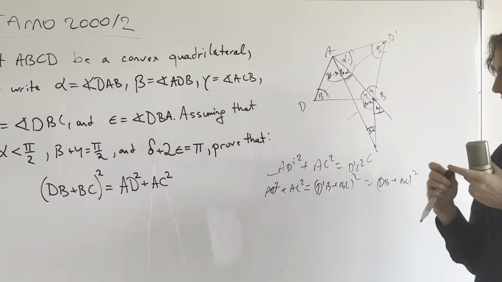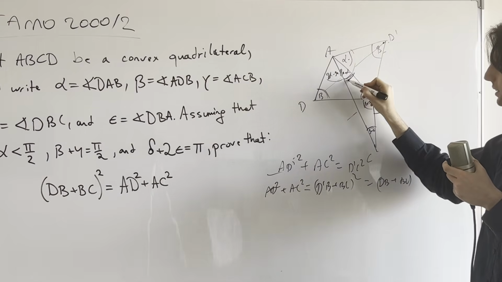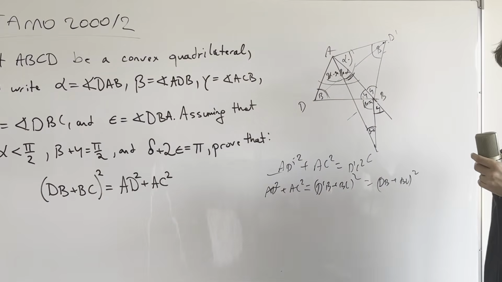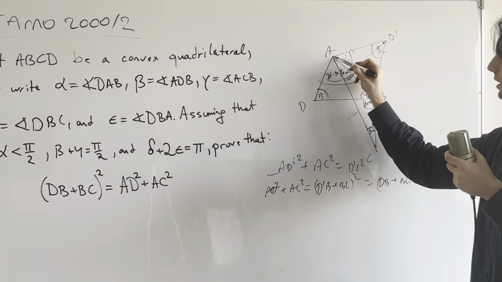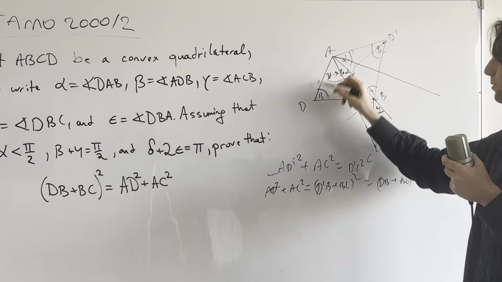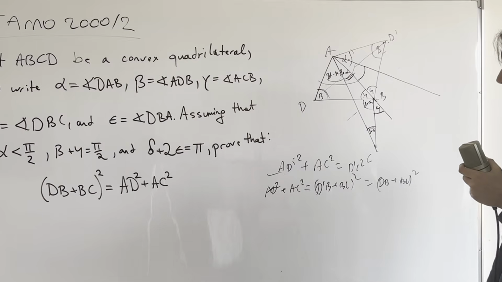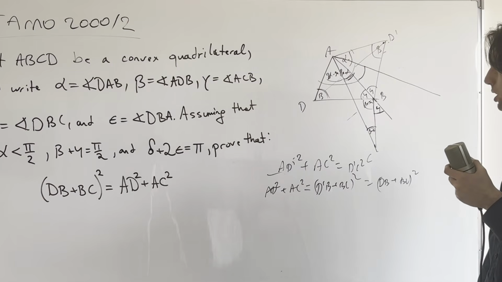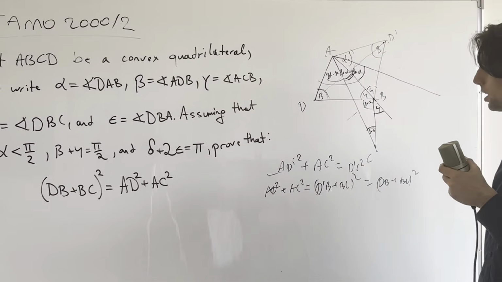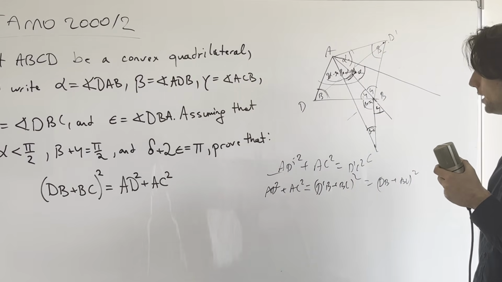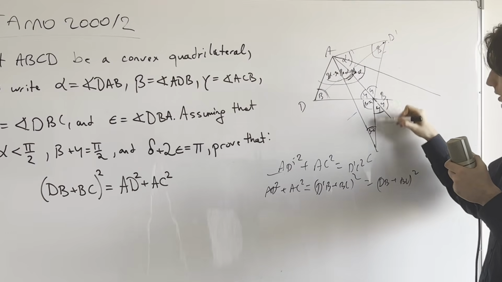Now a different idea. Instead of this point, I was thinking, okay, wait a second. This is 90 minus alpha. This whole angle is alpha. I want a 90-degree angle. Well, let me do this. Now I'll have a 90-degree angle and I'll have an angle bisector. I have 90, so this is 90 minus alpha. What do I have? Well, I also have, mind you, this here is an angle bisector.